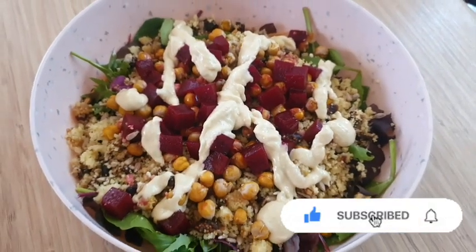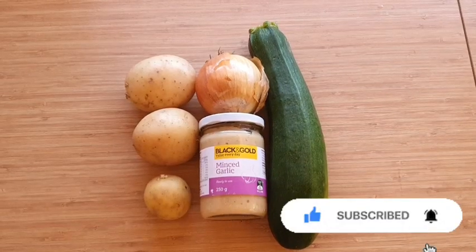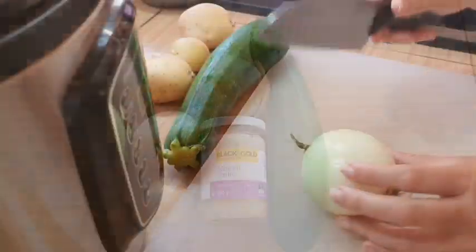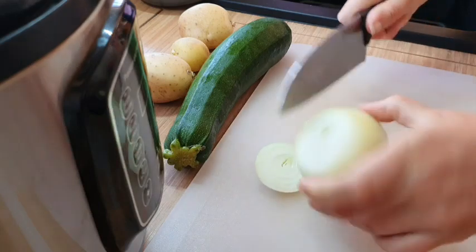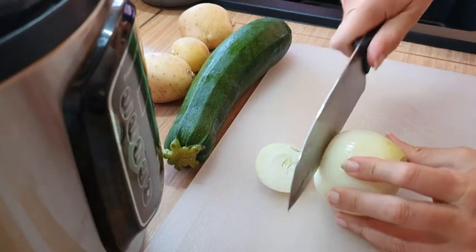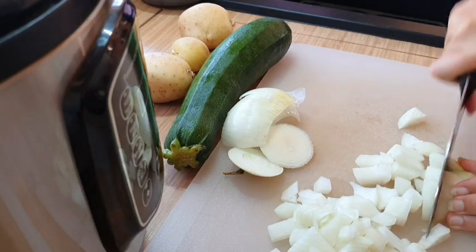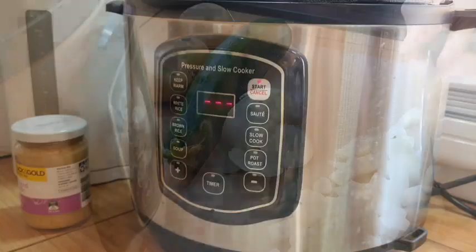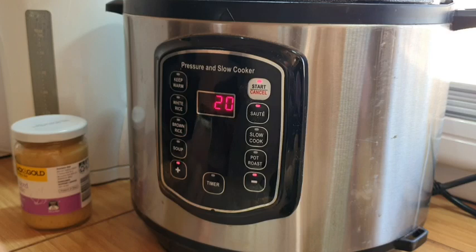Basically we're going to be making lots of yummy food using up some bits and pieces that we have lying around at home. I'm going to start by making a creamy courgette soup. I found this recipe idea over on Broccoli Mum's channel — I absolutely love her stuff — and this soup is so super simple to make. Basically you're going to need a potato, a zucchini, and an onion.